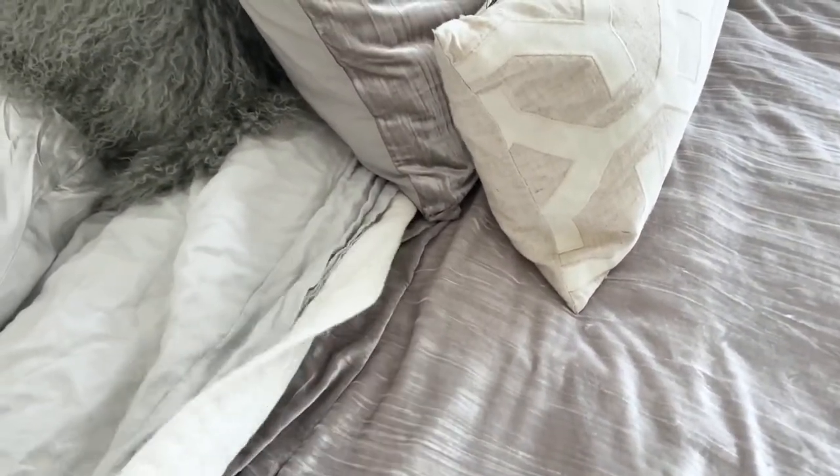It goes with the overall cream neutral vibe I have in my room. I also want to talk about the sheets. These are linen sheets — there's a duvet in here, and then I have this linen quilt from Brooklinen, and then I have these new sheets from Parachute. I bought my first set of linen sheets from Brooklinen about a year ago, and it was a total game changer because I get really, really hot when I sleep. I never thought linen sheets would make a huge difference compared to cotton sheets.